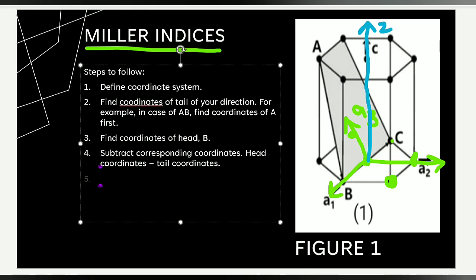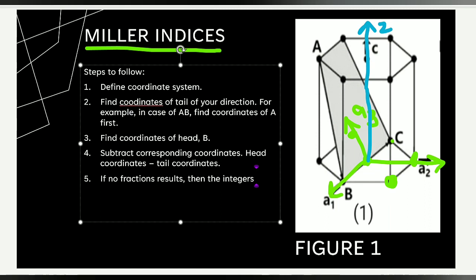So after subtraction, the values that you get, if no fraction results, then the integer numbers you get could be positive or negative, but they will be whole integers. For example, 1, 2, 3, 4, 5, 6, 7, 8, 9, and so on, but they will not have any fractions, for example, 1 over 2, 3 by 5, 3 by 25. So no fractions. A fractional Miller index doesn't exist.